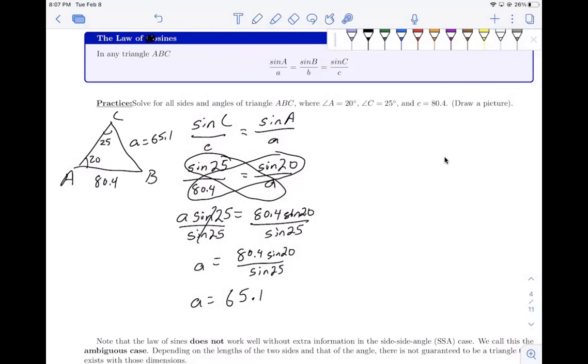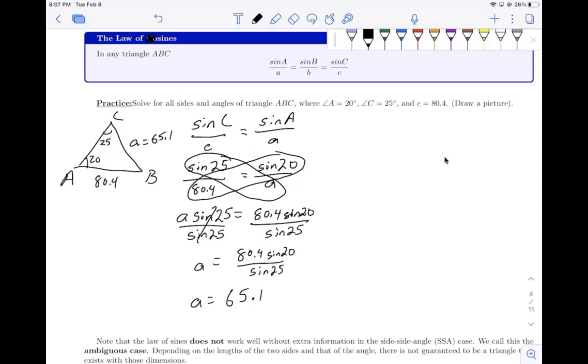That still leaves angle B and side B. So let's think about how we're going to get those. Well, now I know two sides and two angles, and I want to find the other side. I kind of glossed over it and jumped ahead. Obviously the easy route was taking A and C in this case, but remember what we talked about yesterday: the angles in a triangle should add up to 180. So if they give us two angles, they've really given us the third angle as well.